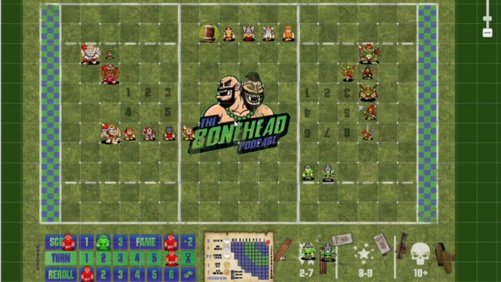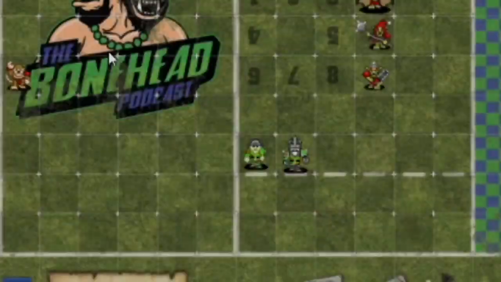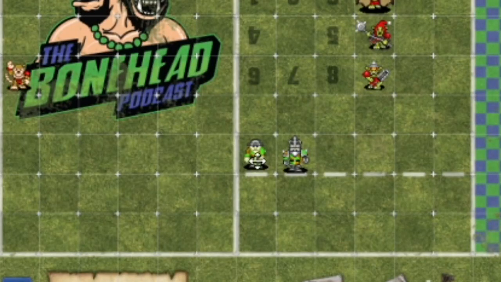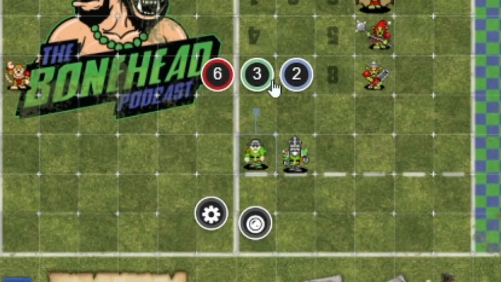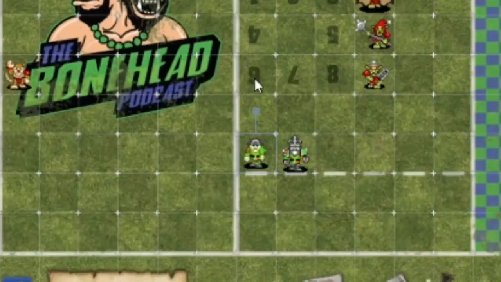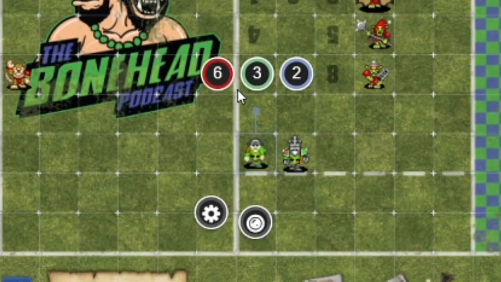So on the page itself, if you are playing as a player, you can click these guys and you will get these three circles come up. You can use these to present stats. Now, Soon did talk about this in his setup video, and we've done exactly the same, which is movement, strength, agility. There isn't one for armor, which is a bit of a shame, but still that's quite useful.